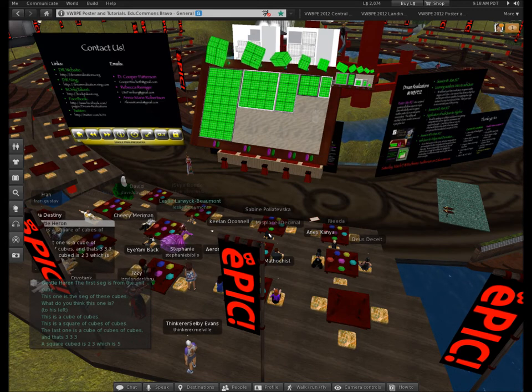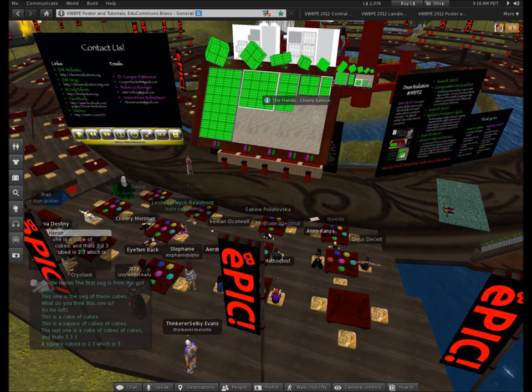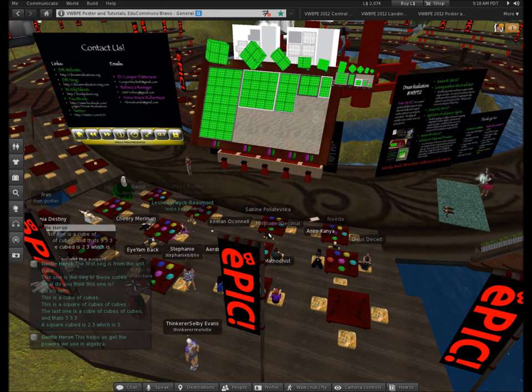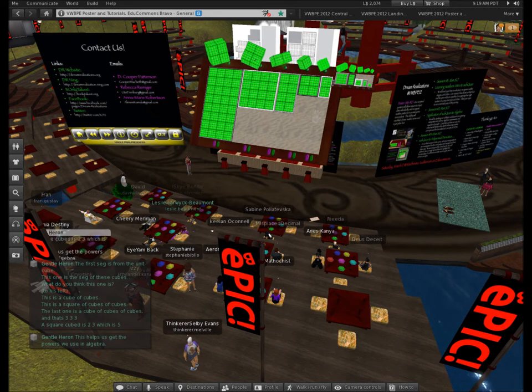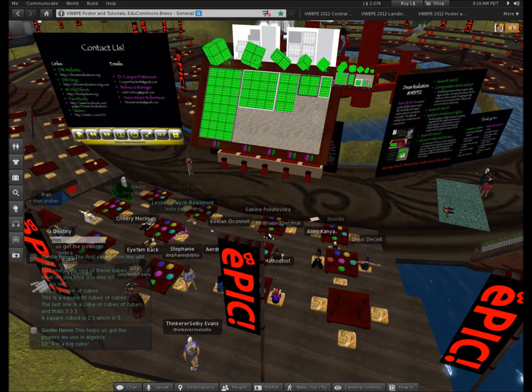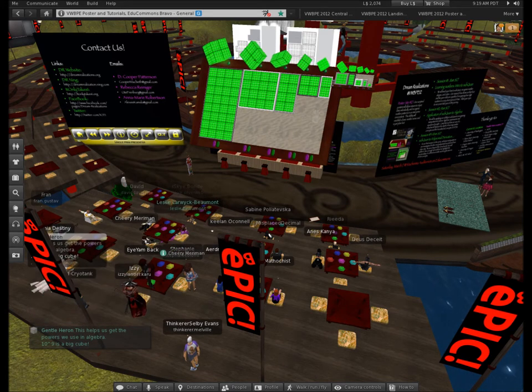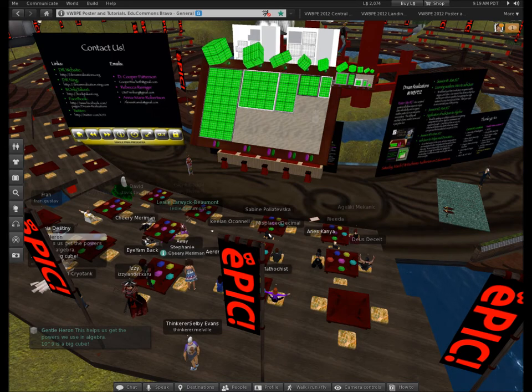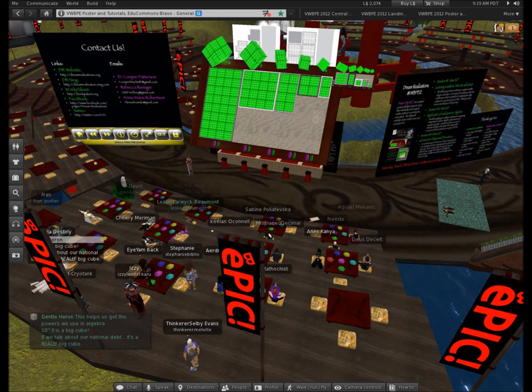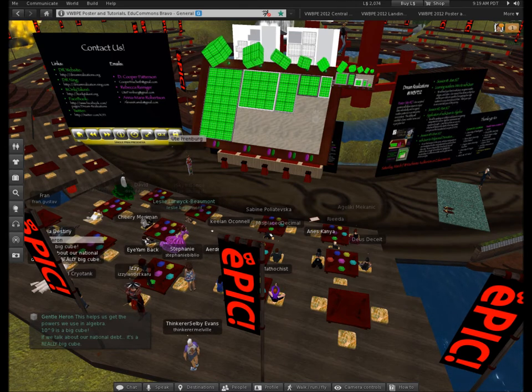So automatically, we now not only have the powers that we can use in algebra, but we know something about the shape of these numbers if they were in a magnitude. So if I extend that out, this is to the ninth power. So 10 to the ninth power is a big cube. And when we take our national debt, a trillion, that's another big cube, a really big cube. So those are the shapes, and it's very important to know them.